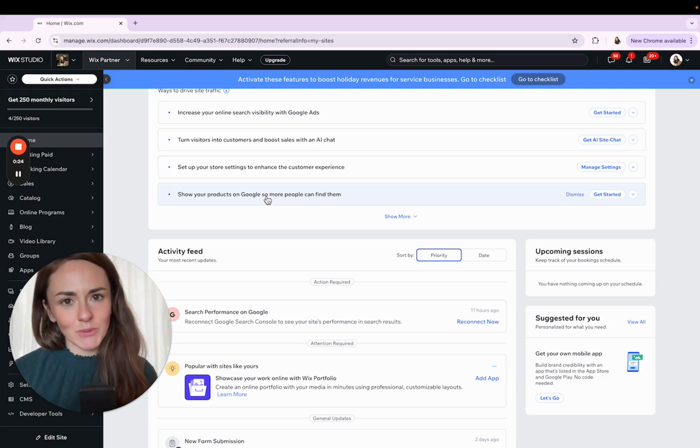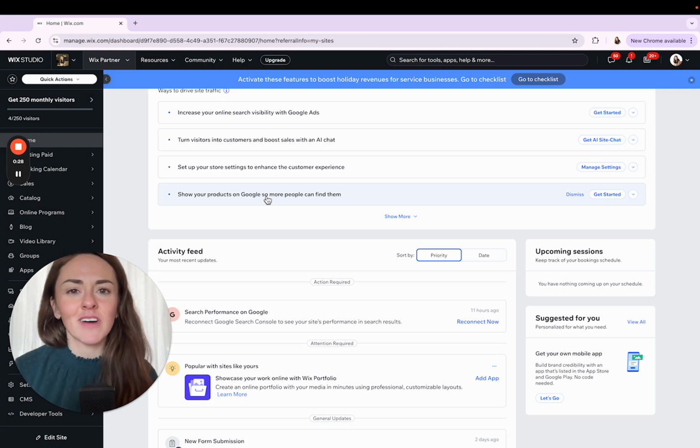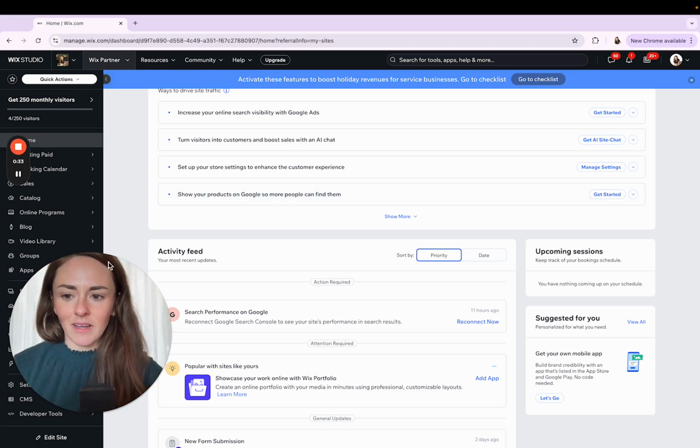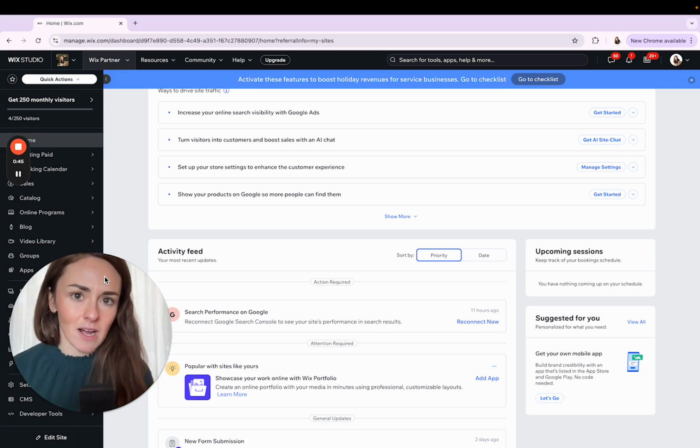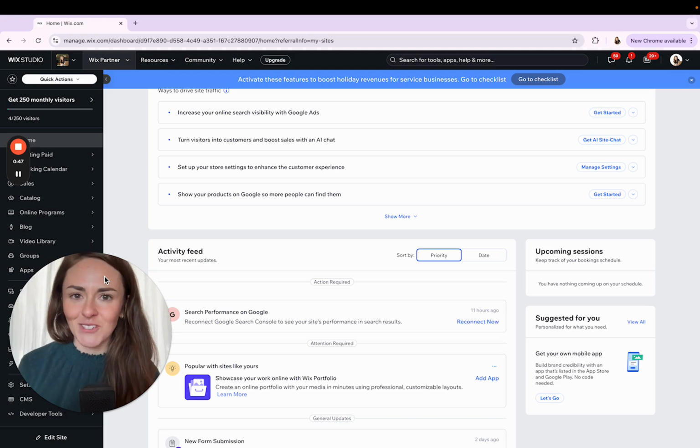And today we are doing something very straightforward. We are learning how to invite someone to collaborate and work on our site. This is something that can really help if you are hiring a professional like myself to go in and solve a problem. It can also be really good if you have a large team and you need to give different people different kinds of access to your site. So let's just jump right into it.